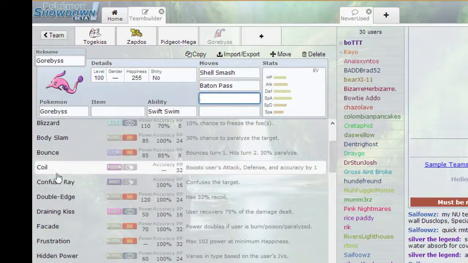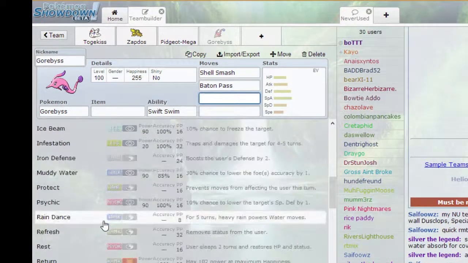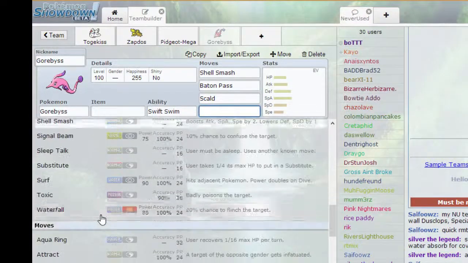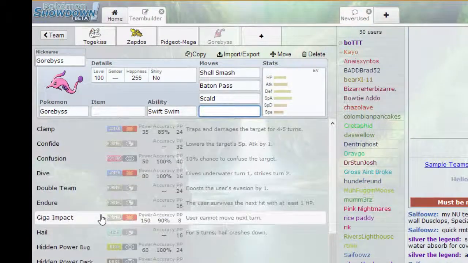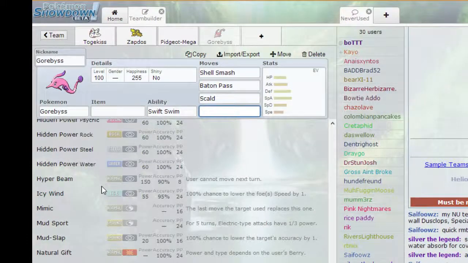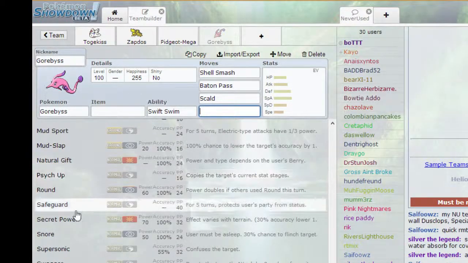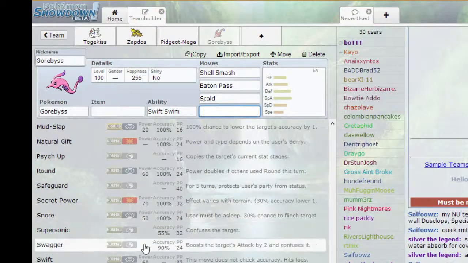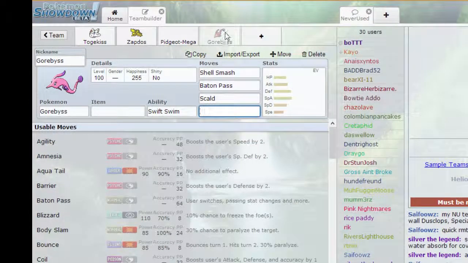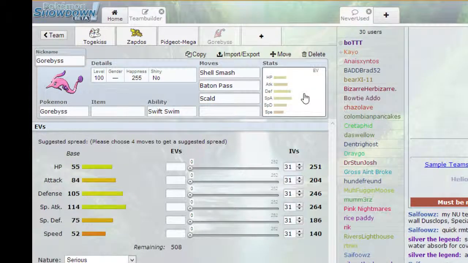Coil, Confuse Ray. Because the thing is what gets me the most set up without actually worrying about much. Safeguard's a good ability. Swagger. That's it really. So I'm thinking Gorebyss is probably the best option for me.